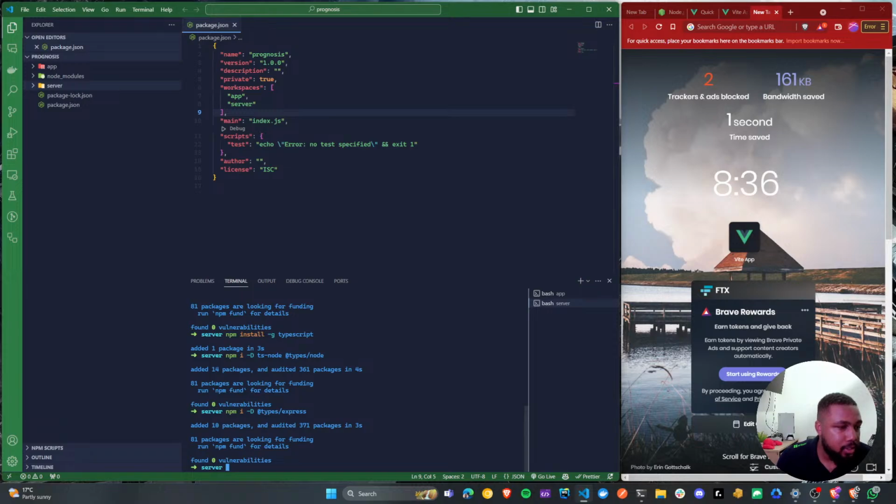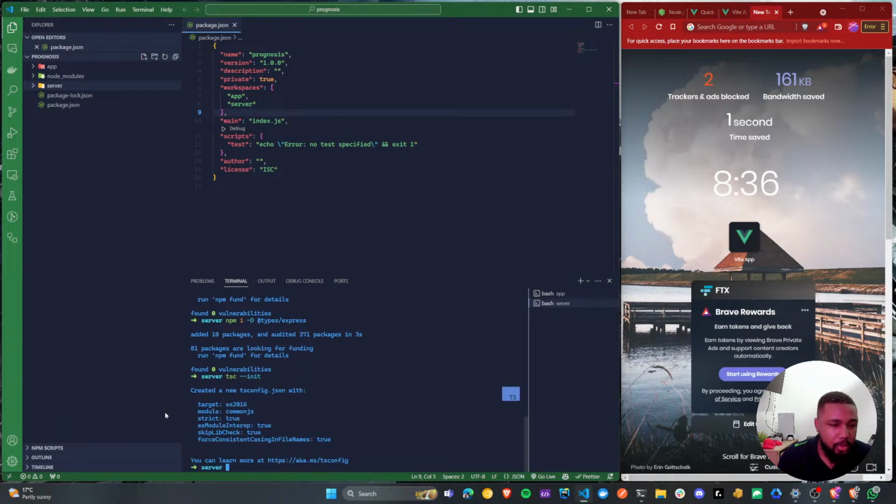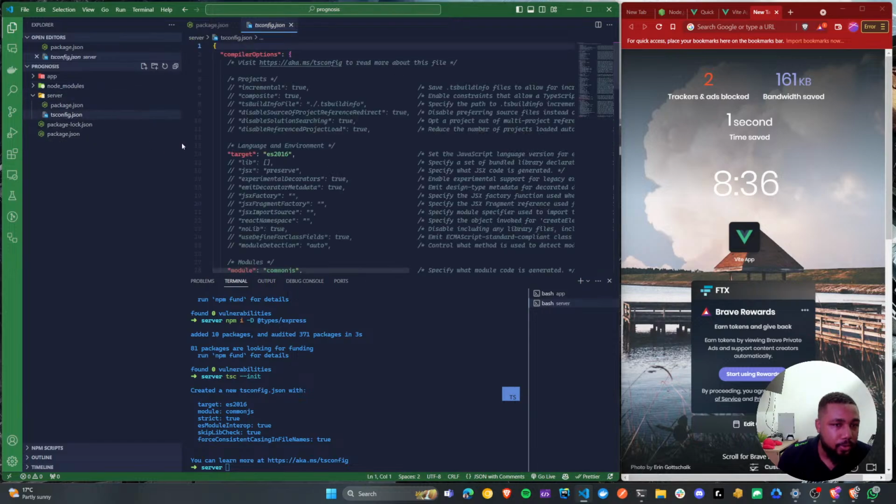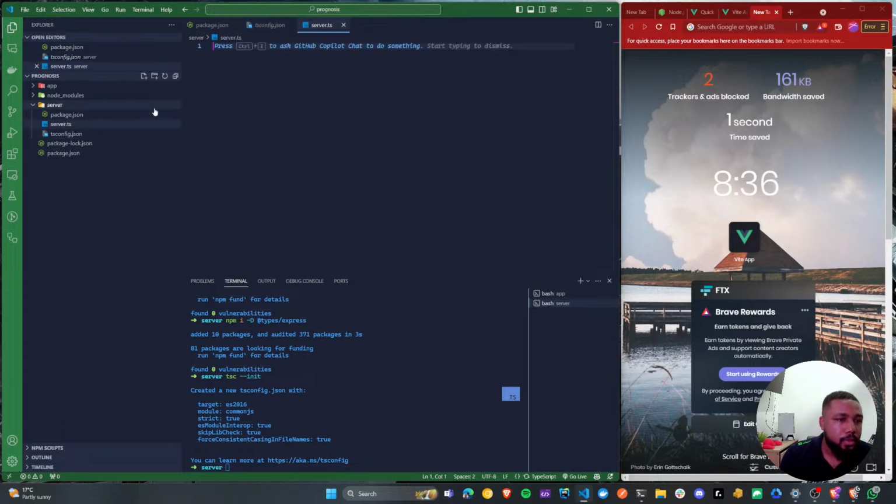It says initiate TypeScript configurations, which is tsc --init, copied, and which will create this file, right? So if you run tsc, it should just create this file. Then we need to create our main.ts. You can call it index or anything you want, or server.ts. So let's call it server.ts, right? Great.